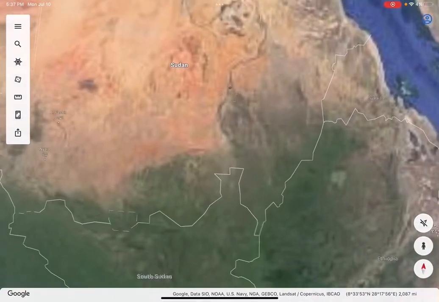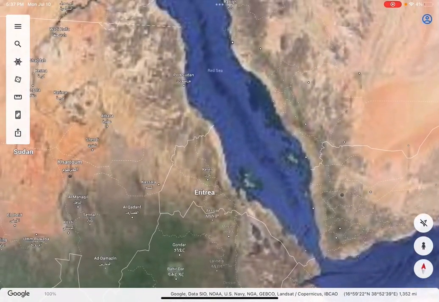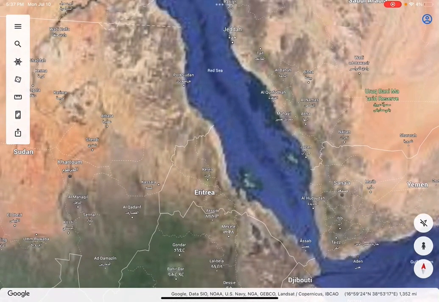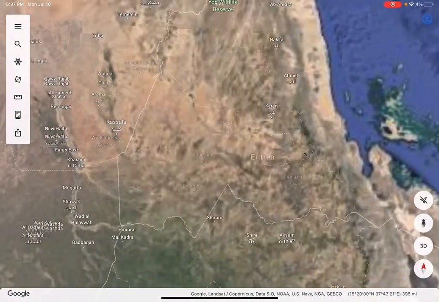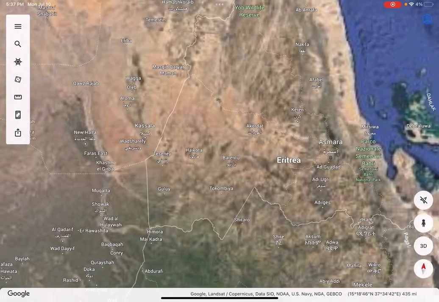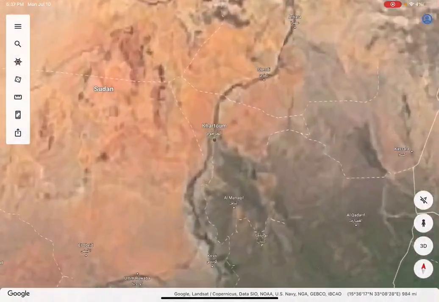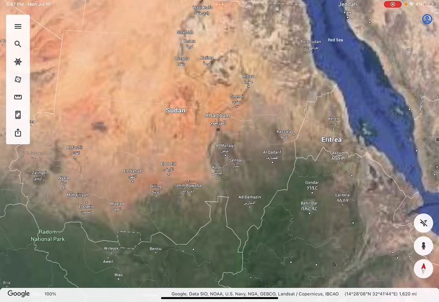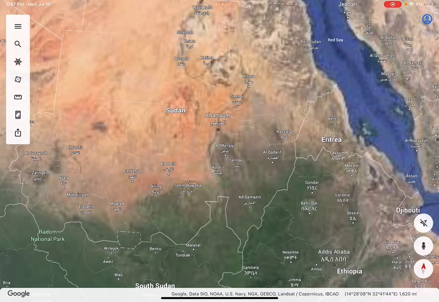And technically, to answer your question, Eritrea has the Nile River, but in Eritrea they call it the Barka River. The Barka River connects with the Nile River. Without Sudan's help, Eritrea doesn't have access to the Nile. So the Barka River flows into Sudan, and then it connects with the Nile. So yes, Eritrea has the Nile, but not a lot of people think that, because they think it's just a name.